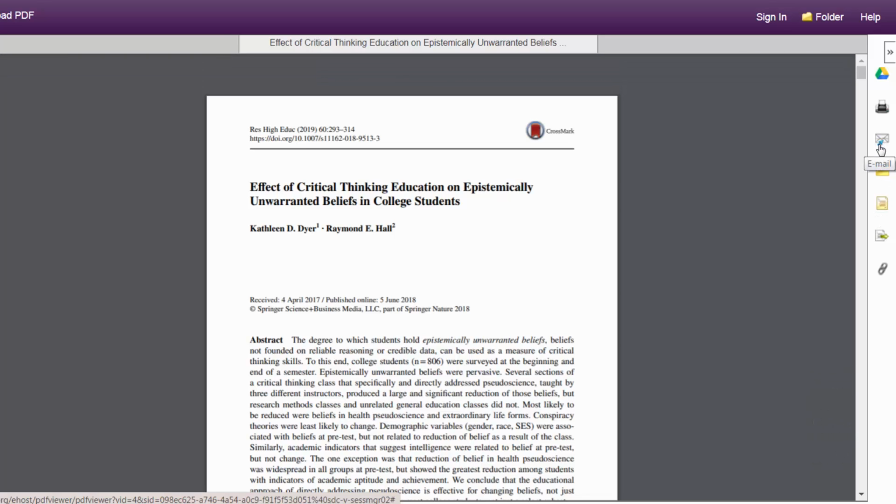So whatever you do, if you want to find all your articles on one day, read them the next day, write your essay the third day, that's one way of spreading out the work. But as with the other database, make sure you get that APA reference while you're here.